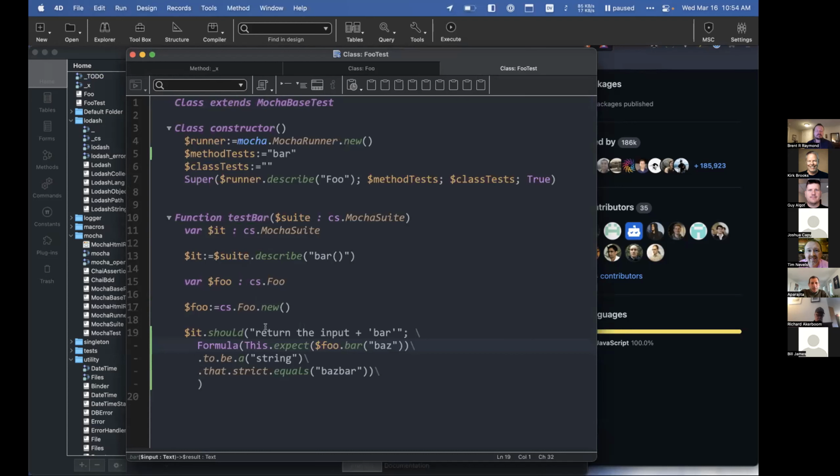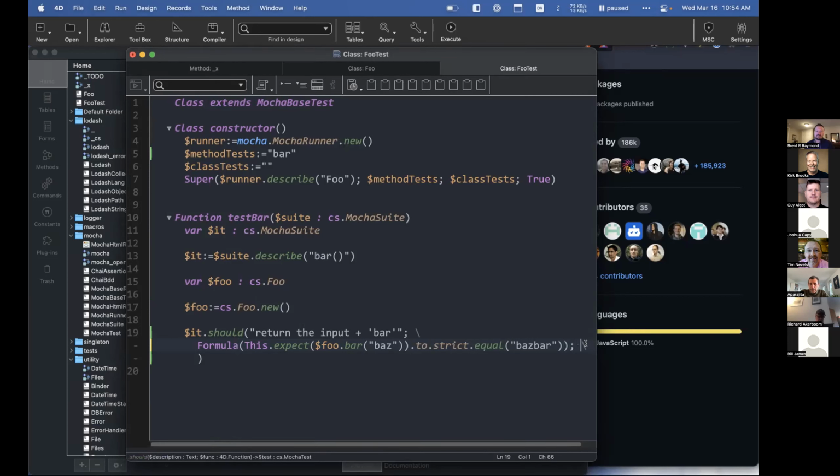So now let's say, the other way I could do this, I could have also done it like this. And I can add a second test.